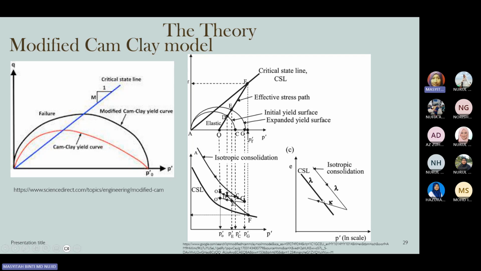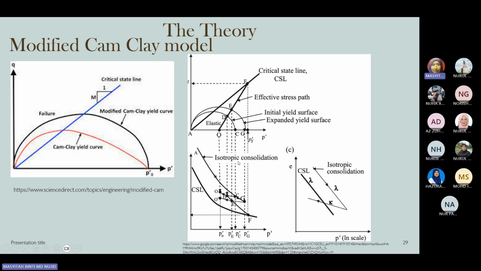What we are looking at here is that there are some parameters involved in the critical state line in order to explain the plastic hardening point as well as the yield criterion point. Together they explain the behavior of the clay according to the modified Cam-clay model as well as the original Cam-clay model.